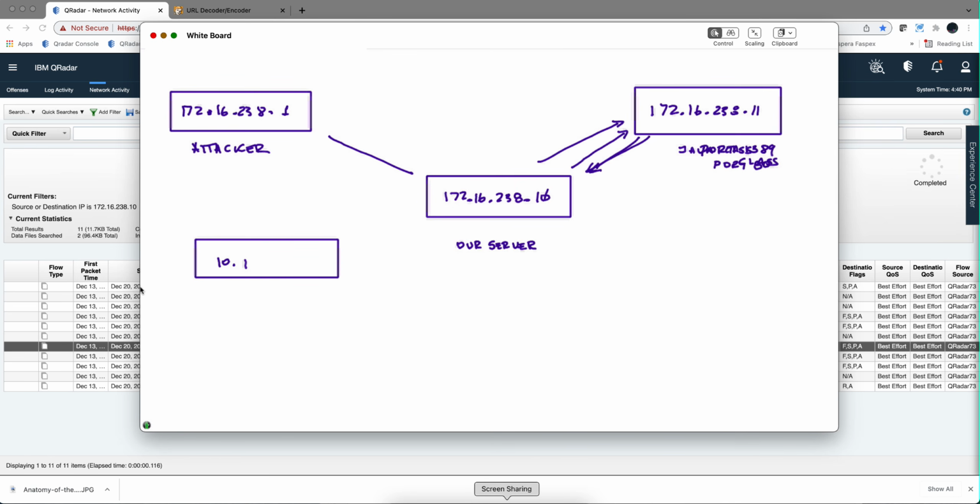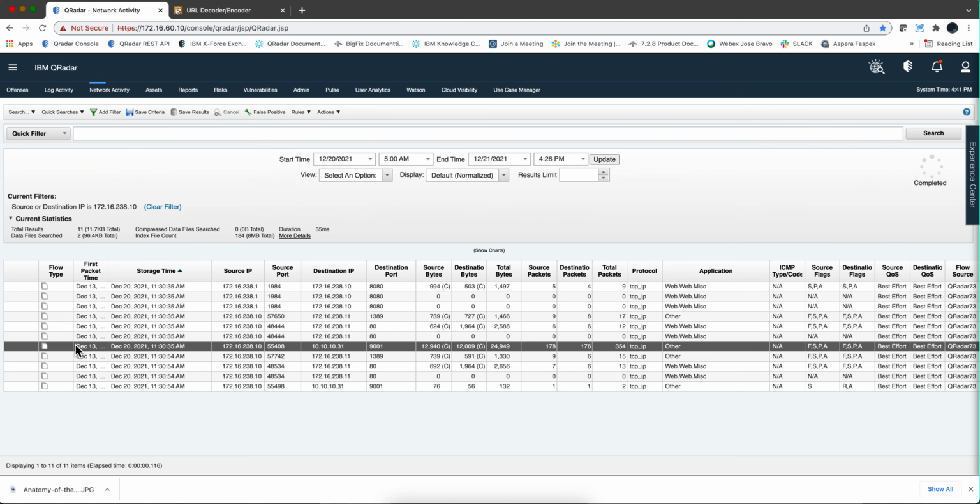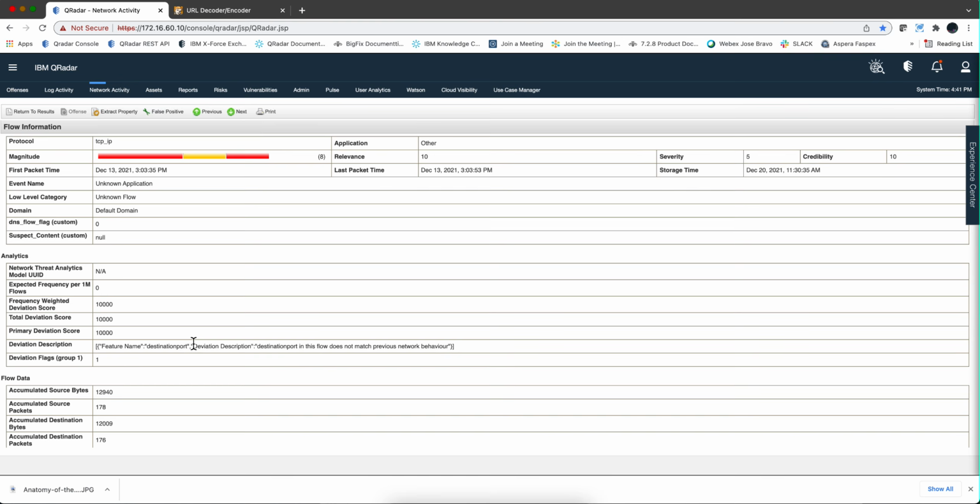We need to assume that the server executed the Java class from this. Let me clean this graph a bit. Let's look at the details of this new player 10.10.10.31 and see what happened there.